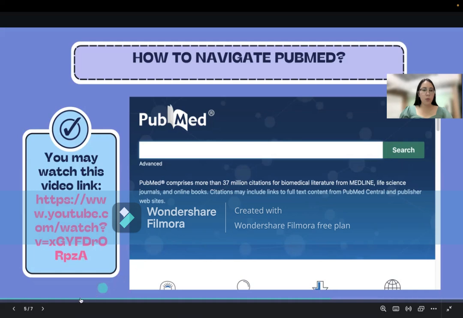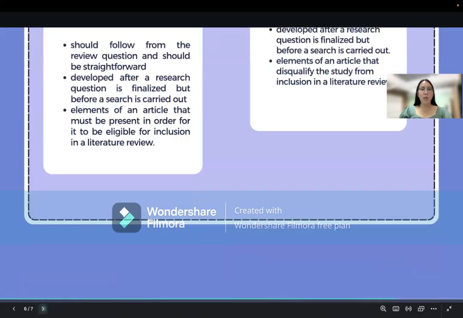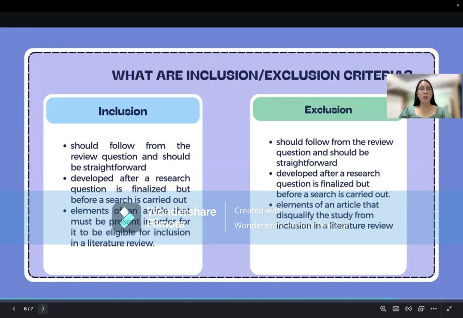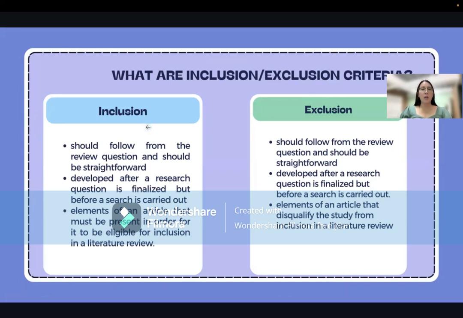Let us go to the last topic, which is the inclusion and exclusion criteria. When we talk about inclusion and exclusion criteria, these two should follow from the review question and should be straightforward. You need to develop a research question first, and it should be finalized before you can have the inclusion and exclusion criteria.